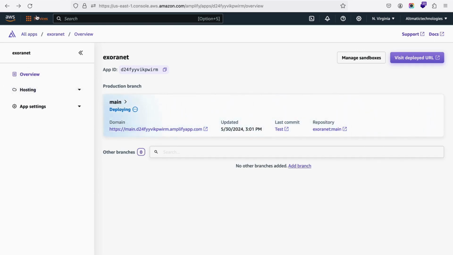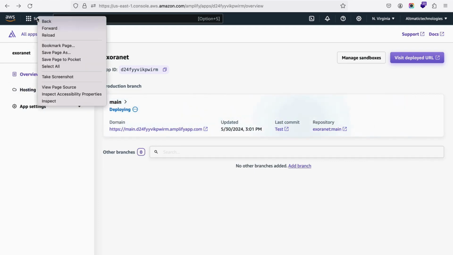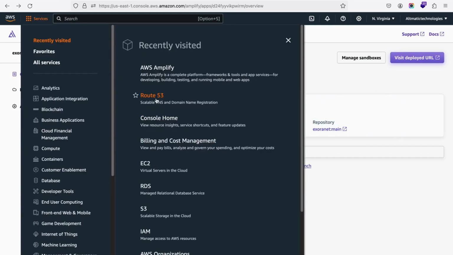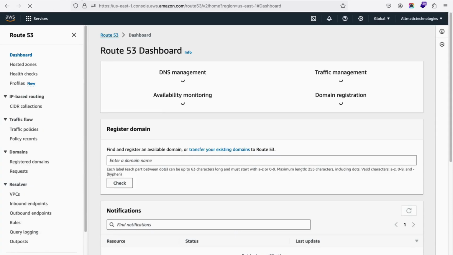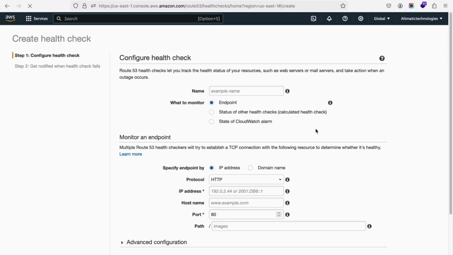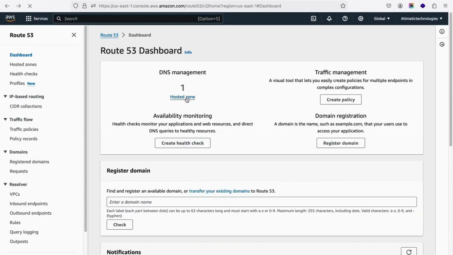So let us first go to this AWS Route 53. I'm opening a new tab, and here I'm creating a hosted zone.